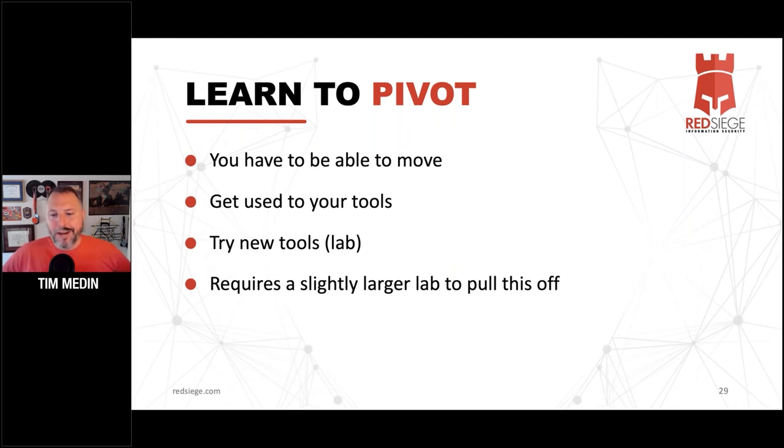Another super important thing: learn to pivot. This goes back to grab a tool. Find your C2 of choice. Learn how to move from one system to another. Hey, that phish has landed. Or if we simulate that phish landing and I start with access to a computer, for example in an assumed breach, how can we use that access to move to the next system?